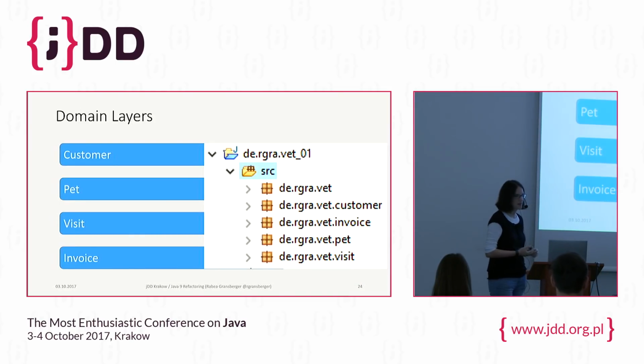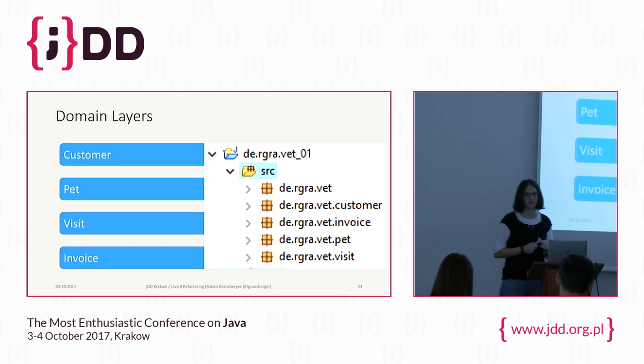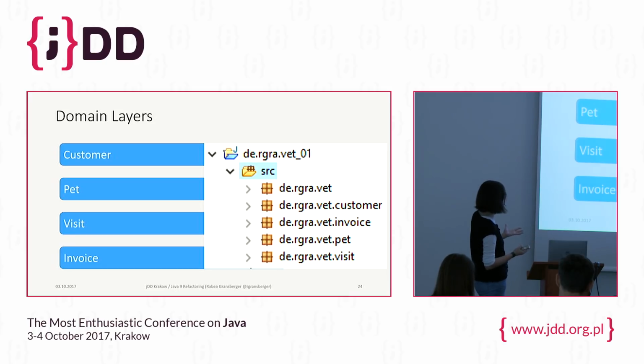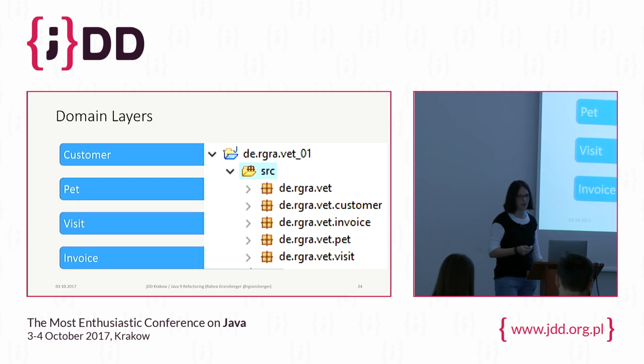So let's take another step back and think about our domain. We have our entities on the left-hand side, and we have our package structure on the right-hand side, which look like each other, right? For each entity, we have one package. So this is our domain layer. But there's one important thing which is missing in our package structure. Can anybody throw in a word what we might be missing here? If you look at the package structure and think about what's in the packages, there are many different classes in there.